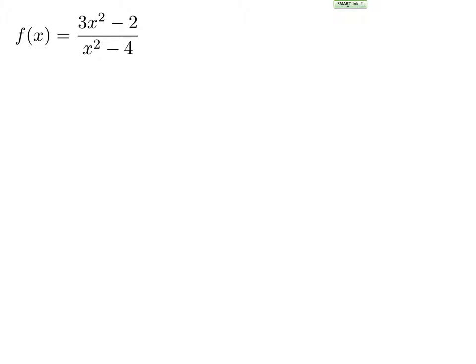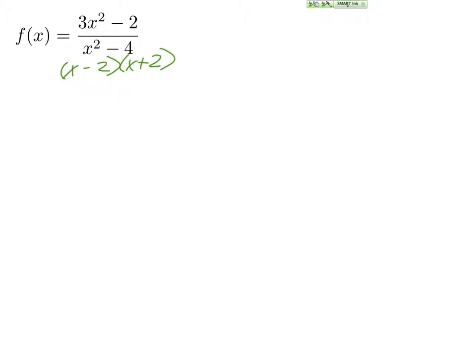Alright, so if I'm looking for vertical asymptotes, I'm interested in what makes the denominator 0. Okay? What makes the denominator 0 will more than likely produce a vertical asymptote. Sometimes it won't, but most of the time it will. So what can I do to x squared minus 4 that's going to help me figure out what's going to make it 0? I can set it equal to 0, but we want to factor it. So I do x minus 2, x plus 2. What type of factoring is that called again? Difference of 2 squares. Excellent.